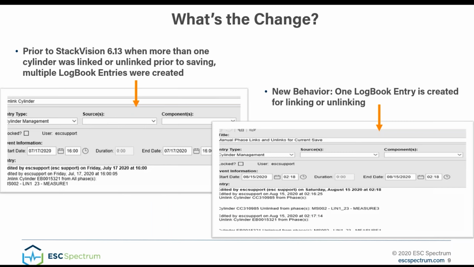Prior to StackVision 6.13, when more than one cylinder was either linked or unlinked before saving, multiple logbook entries were created. The change in StackVision 6.13 is that only one logbook entry will be created for linking or unlinking.